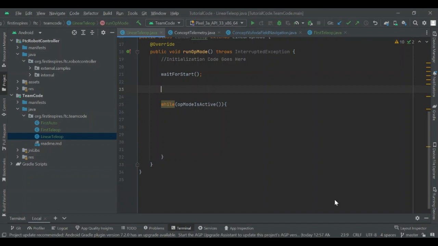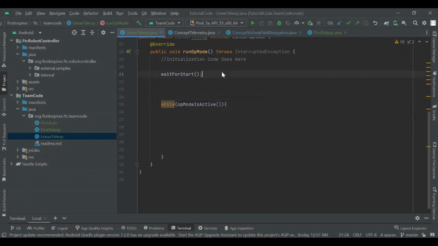So for the past videos we've dove into the basics of motors, servos, gamepad input, encoders, and just the separate components of FTC programming, and now we're going to put that all together to program an actual module of a robot. So a tank drivetrain in this video is going to be composed of 4 motors powering 4 normal wheels on the front and the back of the robot. So there's 4 powered wheels. That means we need 4 powered motors for this tank drive.